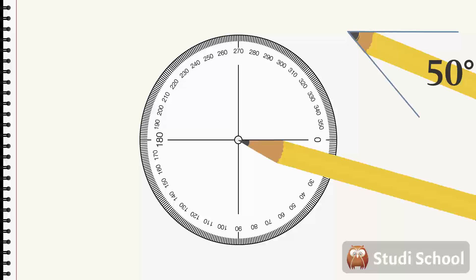Place it in the same way. Vertex at center, one edge at zero and read the scale. This one is only 30 degrees. A lower number of degrees means a sharper angle. This pencil is 20 degrees sharper than the other one.